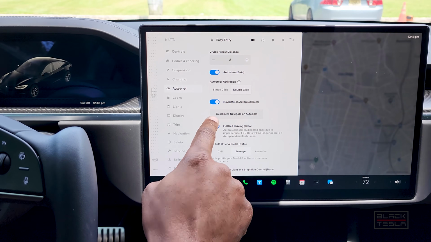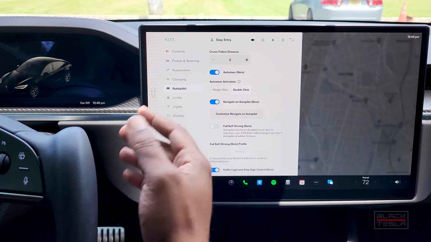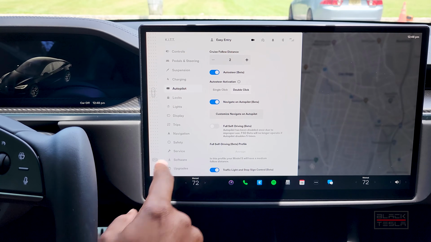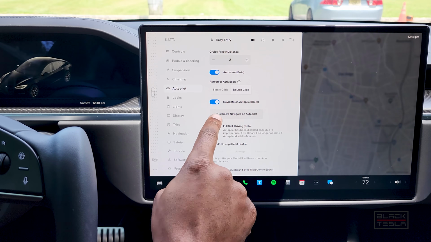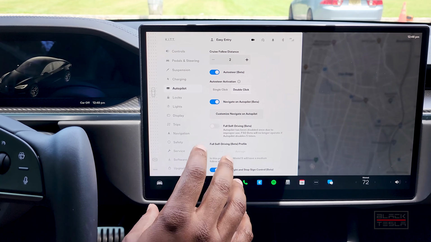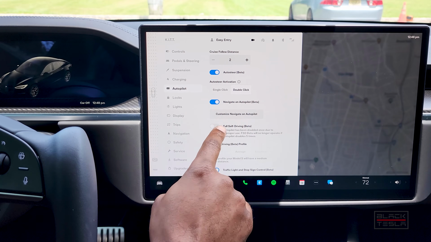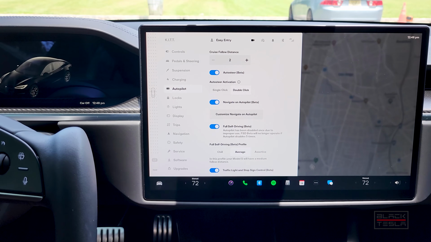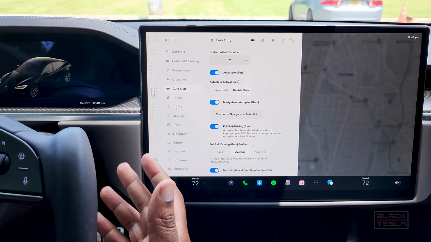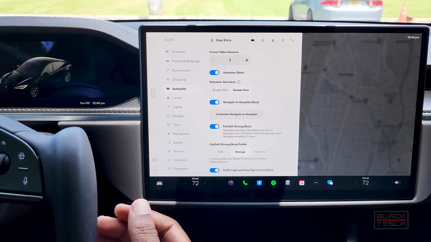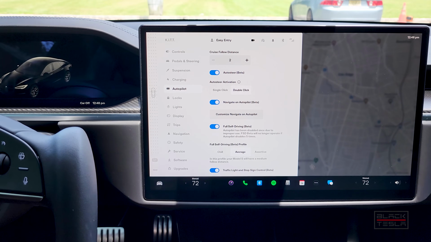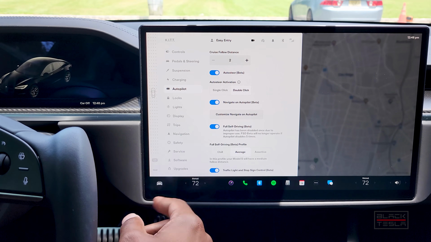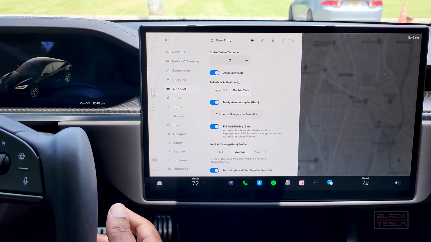Now, if I turn this off here, I can still accumulate strikes, but it won't count against this if I turn this off, meaning FSD Beta is available in my car, but disabled. It's not enabled. Only when I enable it, you have that ticker here. Okay. And it only resets when you get a new software update, potentially. They'll choose when they want to reset the counter or whatever the case may be, but only a new software update can reset this counter. Restarting the car won't reset it.